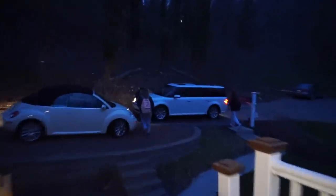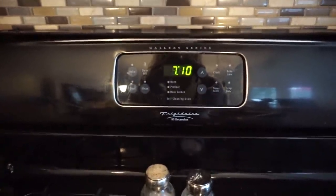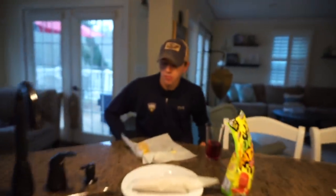There they go, our track stars. All right, round two. It's 7:10 in the morning, or really it's like 7:05 because we're running fast. There's Brennan. Good morning. Hello.